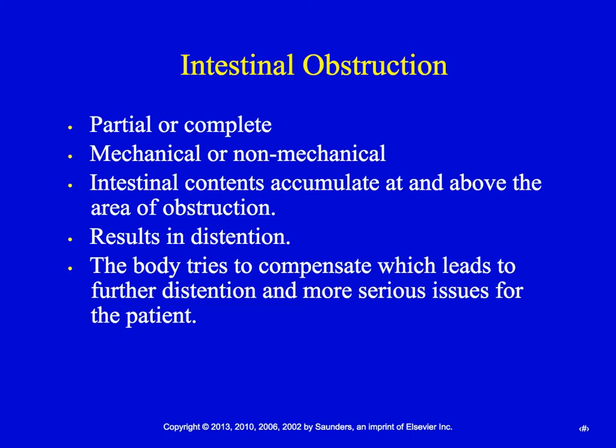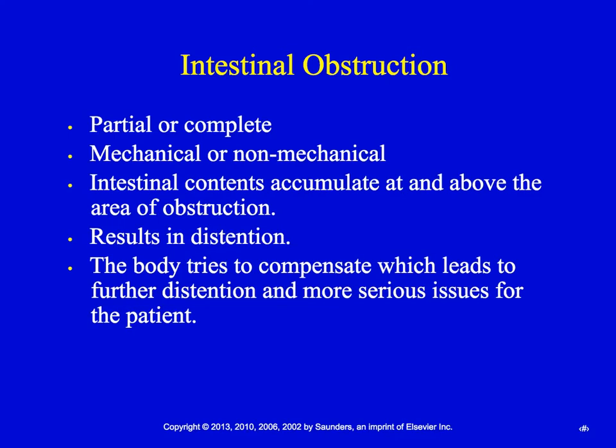The small bowel is going to cause more of an upper GI abdominal distension, and the large bowel, just because of where it is anatomically, is going to cause more of a lower abdominal distension. And of course, their bowel sounds are going to be very, very hypoactive. How complete the obstruction is determines treatment. Sometimes they need surgery. Sometimes they can place an NG tube to remove the contents above the obstruction, and that helps the patient's comfort.